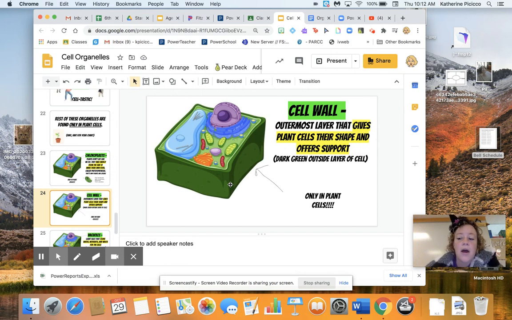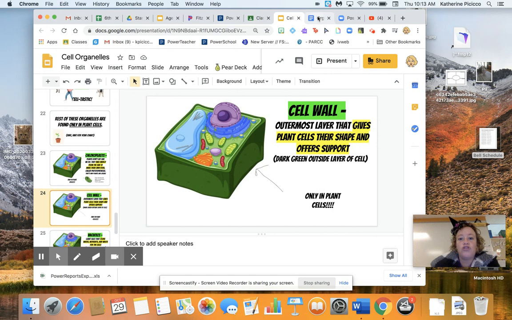So I always think about celery when I crunch into celery, right? Or I break maybe a stem of a plant. Sometimes it's even hard to take scissors and cut a stem of a flower. That's because they're really rigid, right? That's the cell wall that's keeping that shape. So cell wall is this dark green part around the plant cell, and it helps offer support and give shape. So I also think of a castle in medieval times: the drawbridge, that wooden door that comes down and lets things in and out, would be like the cell membrane. But the castle walls that surround the whole castle and the kingdom and help give the kingdom its shape and support is what the cell wall would be.